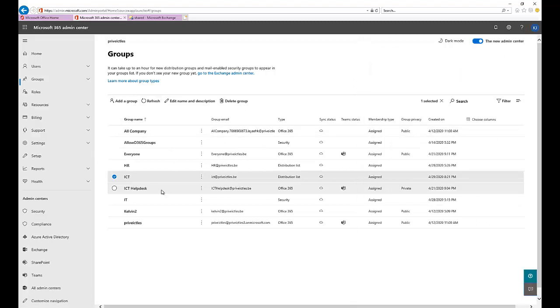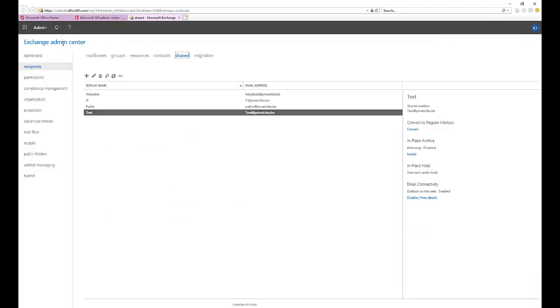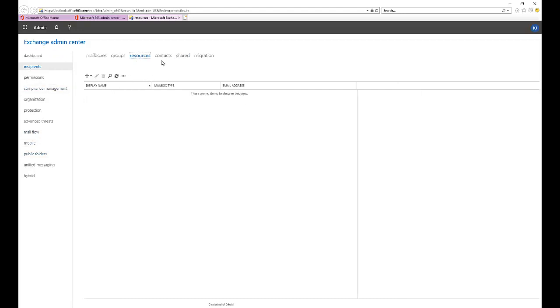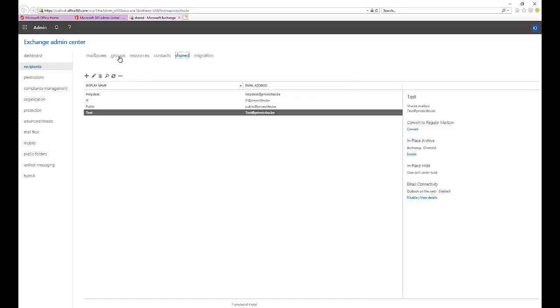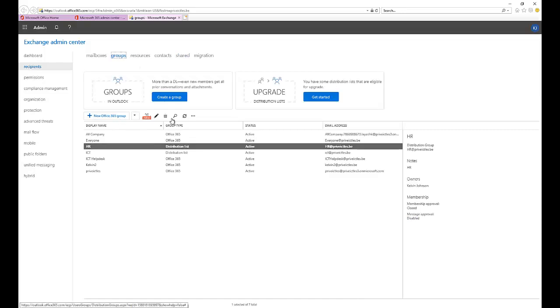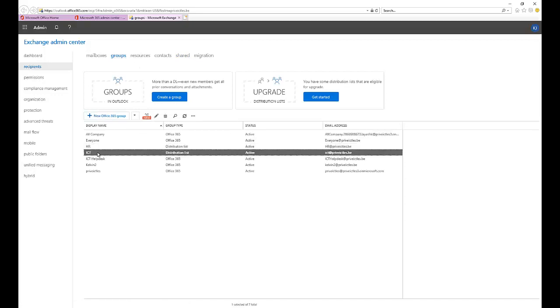But we also have the option to manage this group we just created using the Microsoft Exchange Admin Center. If I go under resources, to the distribution group I created, let me go to my groups and click refresh. And here we have the ICT, the distribution list we just created.